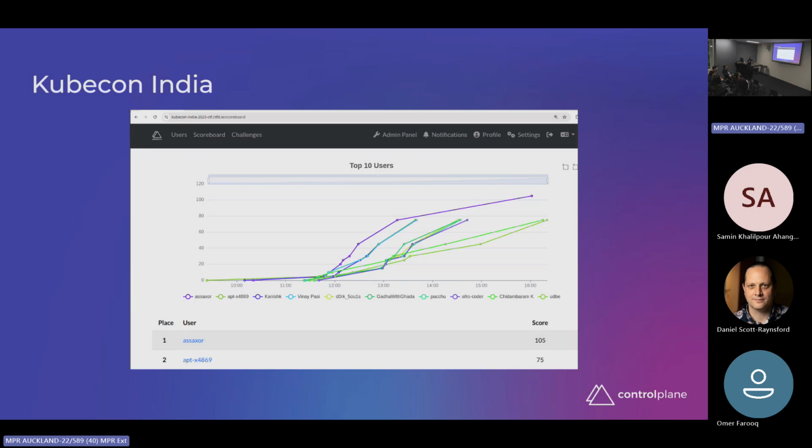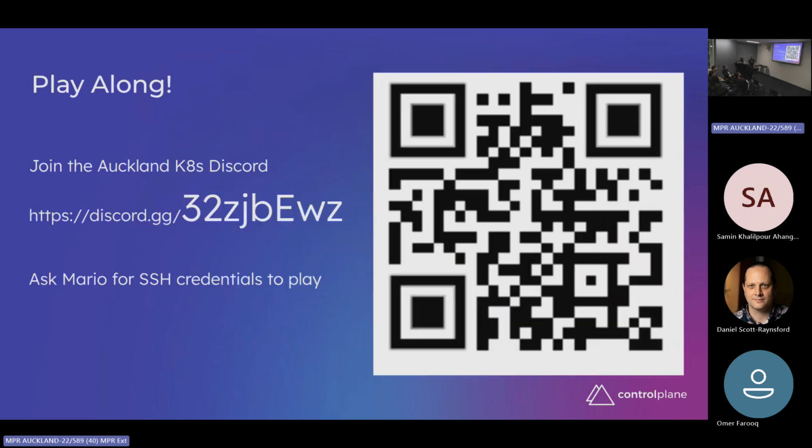Right. So tonight, we're going to play. You guys can join along if you want. If you want to get credentials, the SSH keys and stuff to play along, you can jump on the Discord channel. Have you guys joined our Discord, the Auckland Kubernetes Discord? Please join it if you haven't. That's the Discord app there. If you want to play along, get some SSH keys, Mario will send them over to you. I've got 10 vulnerable clusters for each scenario. We've got 2 scenarios. If we run out, there's 15 of us, so some of you might have to share, but I don't think it's a problem.